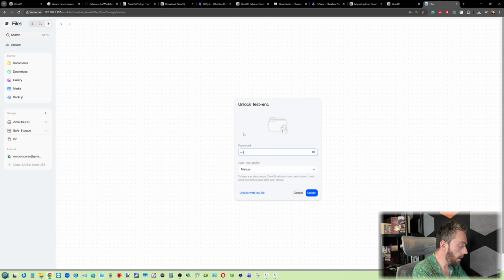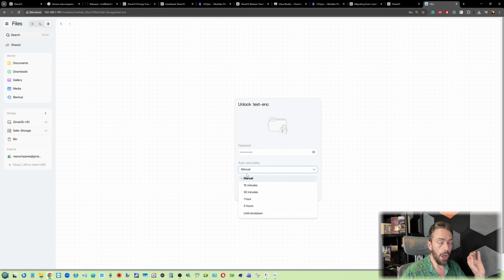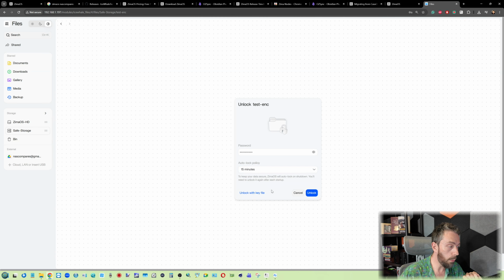So if we go in and have a look, we can see auto-locking policy is only instituted alongside the password. So that's a good thing. It means that when we are initiating any kind of changes, it's not something we can do once we're in and then bugger around. It's done at the point of entry there. So for example, I can have it only open for 15 minutes. We will come back to this window shortly.